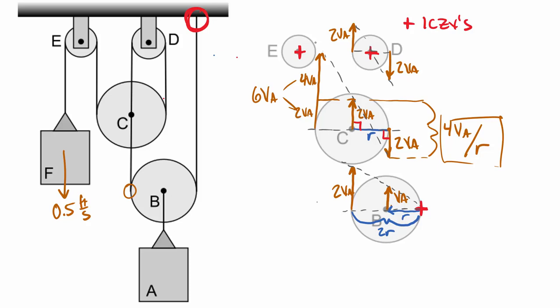Now that 6VA is going to get passed up here to E. I'm going to condense this arrow. I try to write my arrows fairly, scaling them with the overall velocity. It just kind of helps you graphically working through, but I kind of ran out of room here. So 6VA going up, that's going to come down on this side over here, also at 6VA. And what we're left with is that 6VA is also equal to VF. And VF, we know, is 0.5 feet per second. And that 0.5 feet per second, if we assign a sign to it, let's assume here that maybe positive is up. So this would be a negative value.